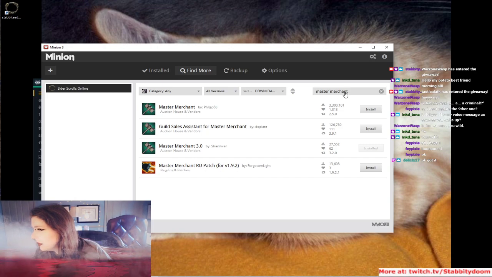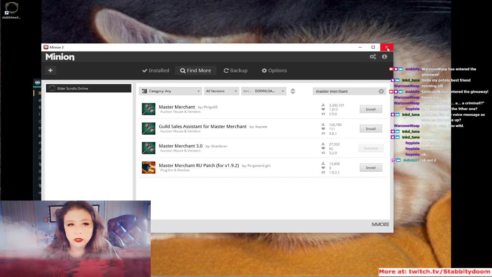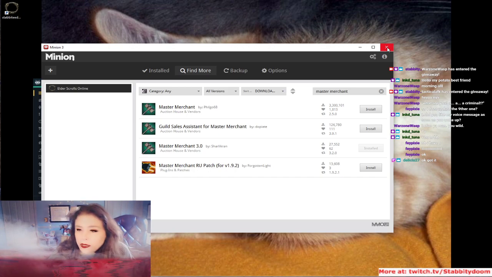Then you need the lib Histoire, which is done by the guy who did AGS, Awesome Guild Store. You have both of those put together. You will not have to go back into Guild History and hit E anymore, is my understanding. It's very complicated as to what they did, but essentially what Siri did is what ZOS promised us they would do a year and a half ago and didn't do. In fact, last I spoke to Charlacran, the guy who was assigned the job hadn't even started.